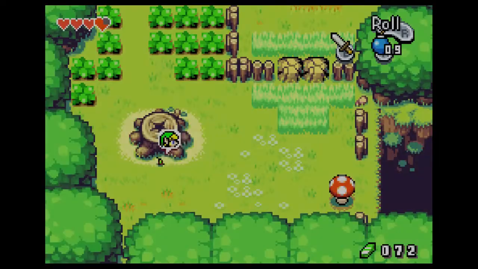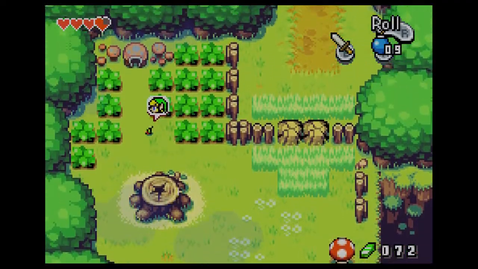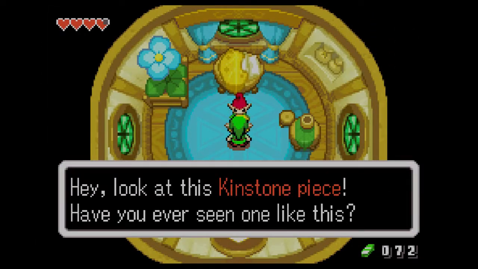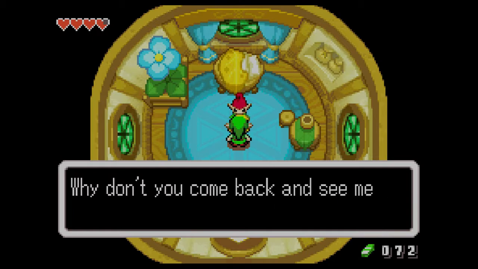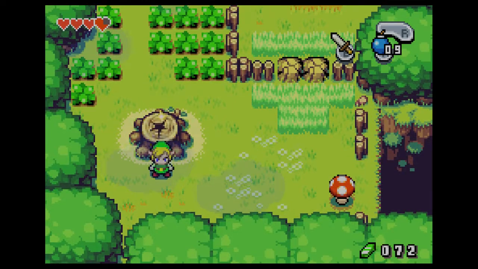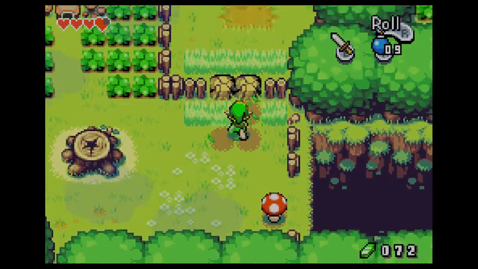And by the way, two things. One, stuff like grass will respawn if you go Minish. And two, you can't go through tall grass as Minish. Look at this Kinstone piece. Oh, Kinstone? I'm telling you what. Okay, yeah. That's something we're gonna learn about in a little while. Once we get back to Hyrule Town, you'll see what he means.